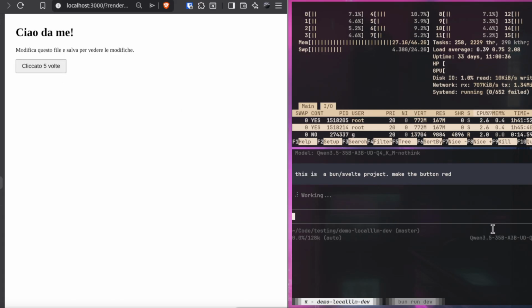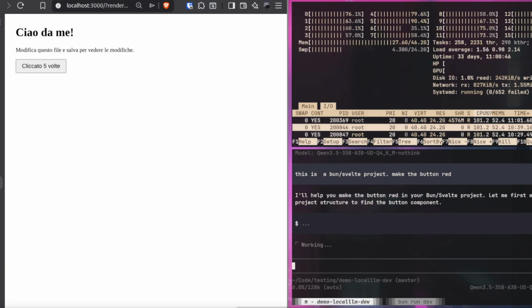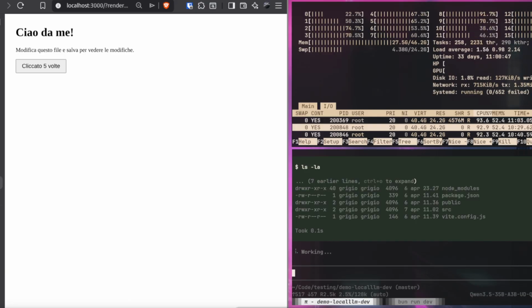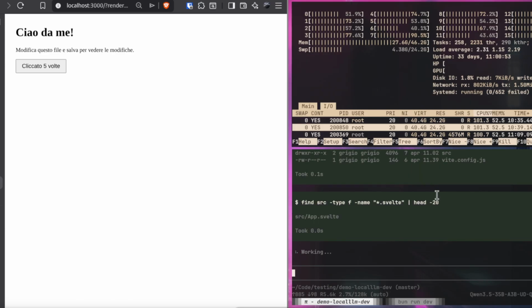This is a very basic project, but it has a small context, so it should be faster to see in the video, but the capabilities depend on the models and also on the tool usage.